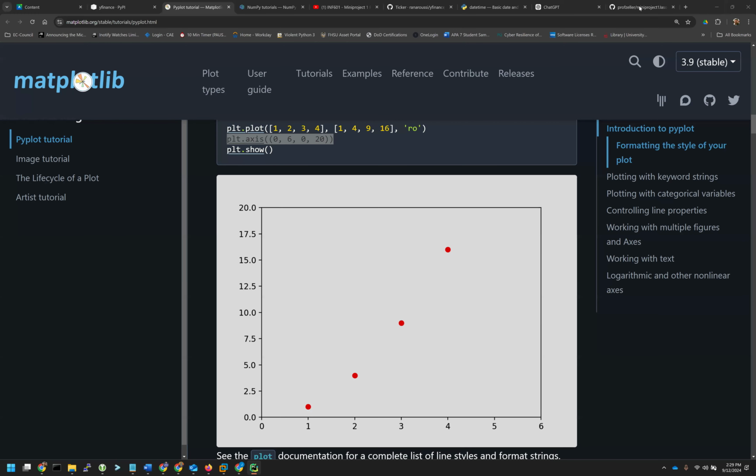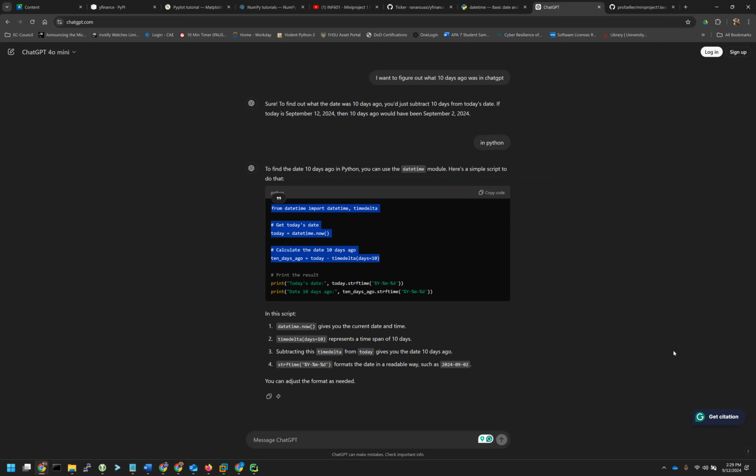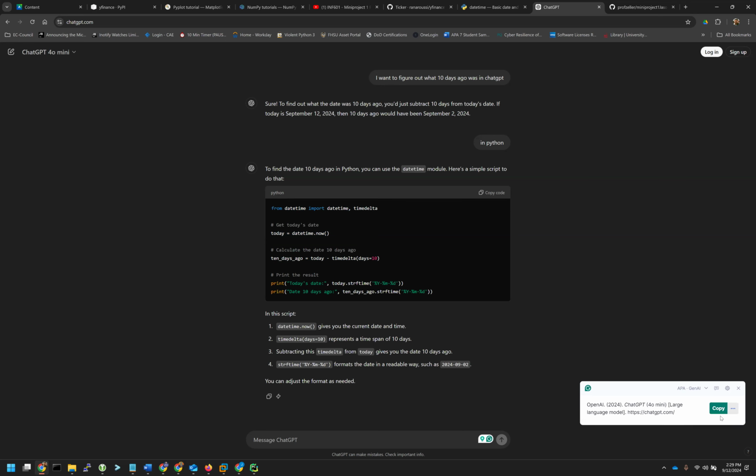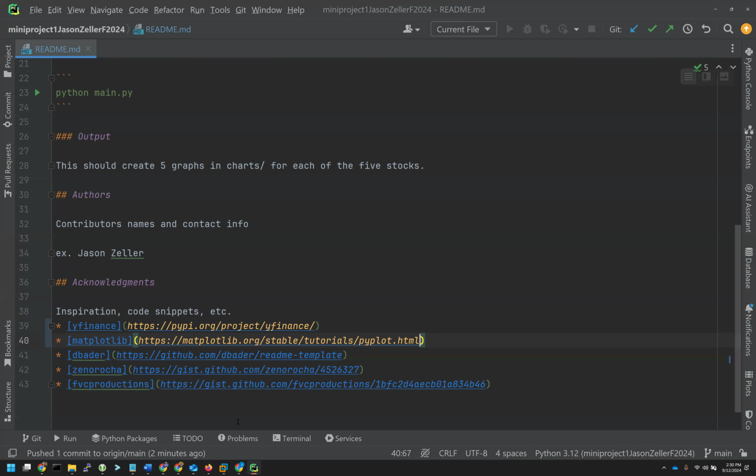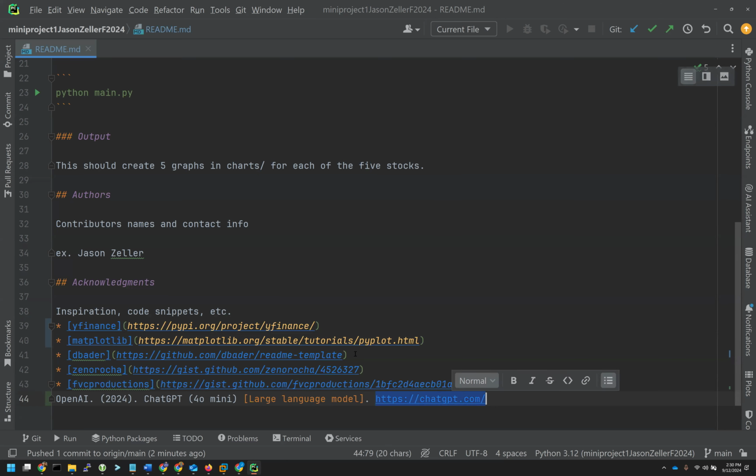ChatGPT, yeah. And that's a good point. On this one, what I would want from you is preferably you would log in, right? And if you logged in, you can actually get a link to what you typed in here. Otherwise, I happen to have Grammarly installed. This would give me the citation for this if I was in a paper or something. Let's just pretty much use that over here, and we can pull the same info. So for us, we're going to use ChatGPT. We're going to use that here, and we can throw in ChatGPT over here. So we have that. That's fine by me.